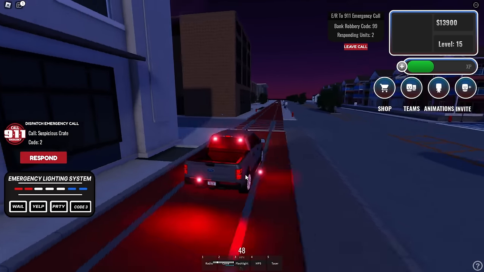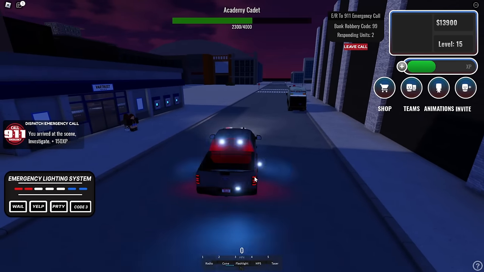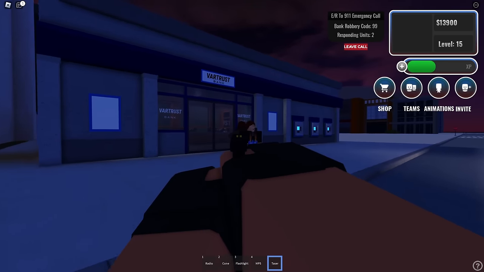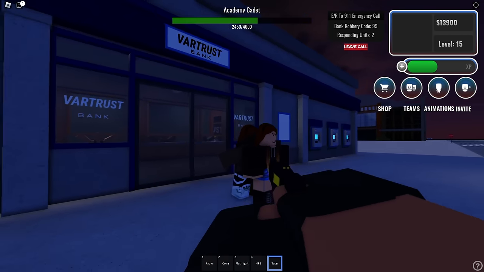All right, we're responding. Code 3. Jesus Christ, a whole bank robbery? Whoa, whoa, whoa. Please don't do that, sir. Please let her go. We're gonna run up with the taser. That's our only choice. Get down! Get down on the ground, sir. Do not move. Do not move.